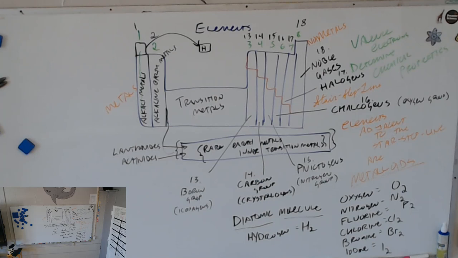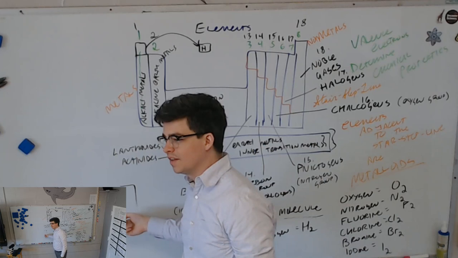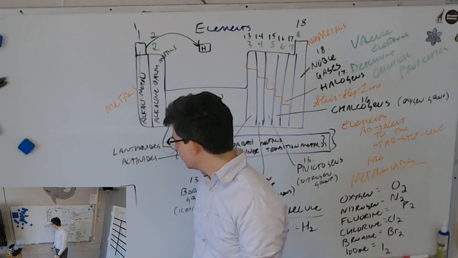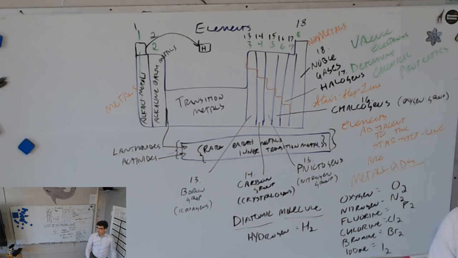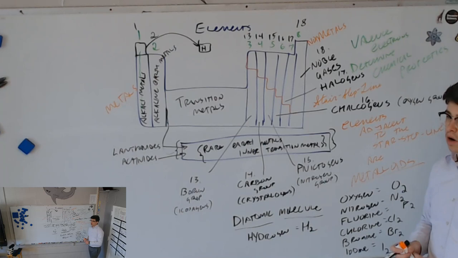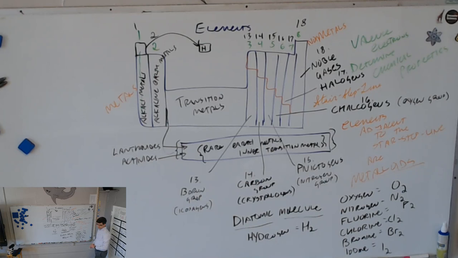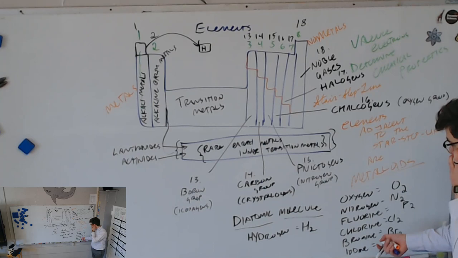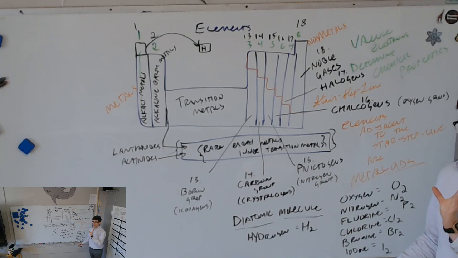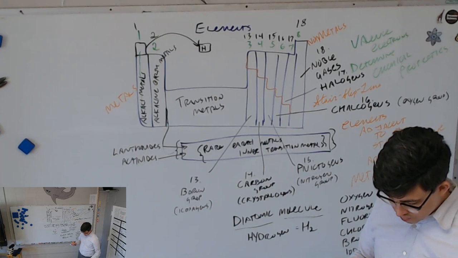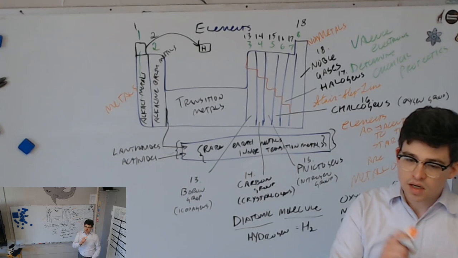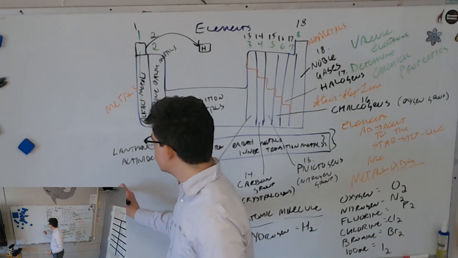These are the diatomic molecules. These are the molecules that when they exist in nature are always found bonded to other atoms of that same element. We're going to write their formulas over here so hydrogen is H2, oxygen is O2, nitrogen is N2, fluorine is F2, chlorine is Cl2, bromine is Br2, and iodine is I2. There are seven diatomic molecules. How many diatomic molecules are there? Seven. You have to have these memorized. Hydrogen, and then nitrogen, oxygen, fluorine, chlorine, bromine, iodine. Remember the way you can kind of tell, the symbols of an element will always be either just one capital letter or a capital then a lowercase. So this must be capital C lowercase L and this must be capital I.